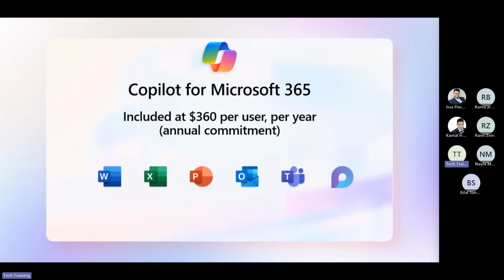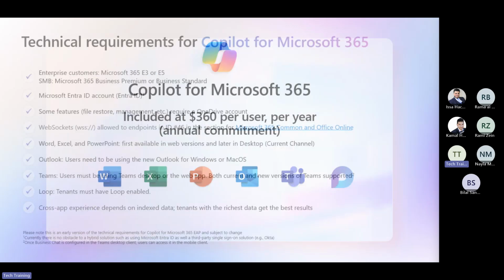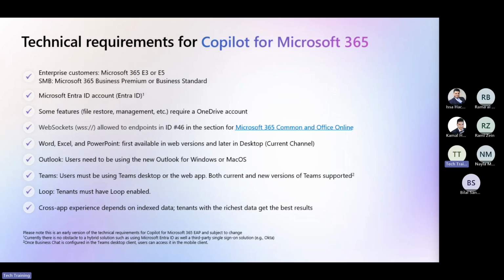Of course, for us as technicians, we have some things that we can do with artificial intelligence, but as Copilot, we can't use this feature unless we have the official one from Microsoft. Of course, you know, there are some back doors, as they say, for that. You can use these benefits, but the official one should be paid. Technical requirements, as you can see here, it's just reading. Enterprise customers need E3 or E5.